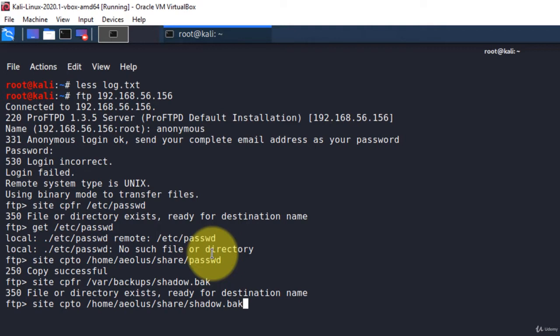Give you a second to see what I did there. Okay, so what I just did is copy the /etc/passwd file and the /var/backups/shadow.bak file to my anonymous share. So let's go back to Samba and check out the results.